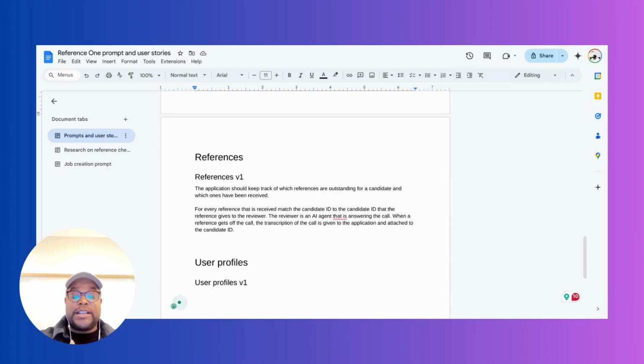So even if the reference doesn't get the candidate ID completely right, but they get the first name and the last name right, we can kind of surmise. An employer is probably not going to have more than 15 to 25 of these for each open position. So we know that it's unlikely that someone will have a similar sounding candidate ID and a similar sounding first name and last name, all three together. So you kind of create a fingerprint in this process, and even a large corporation isn't going to have more than like 20 to 25 reference checks, right?